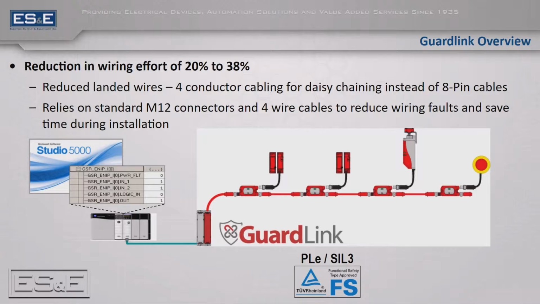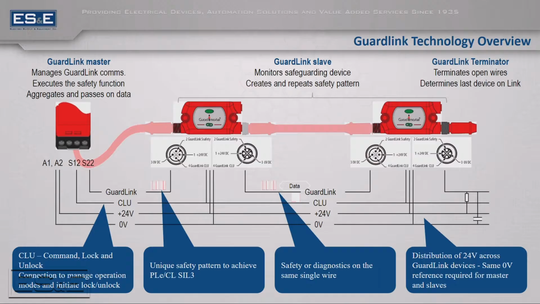So I just wanted to quickly go through and show how GuardLink works at a higher level. So GuardLink uses an individual channel of the safety relay to transmit unique safety data from each tap back into that individual device. It uses the secondary channel for that command lock and unlock functionality that they asked for as his third wish there, right? So it does utilize both channels on the dual channel 440R relays in order to give you that full functionality of the diagnostic information as well as the remote control.